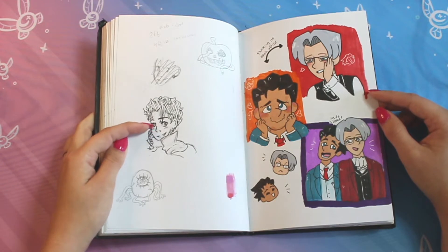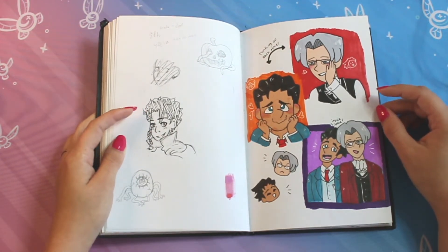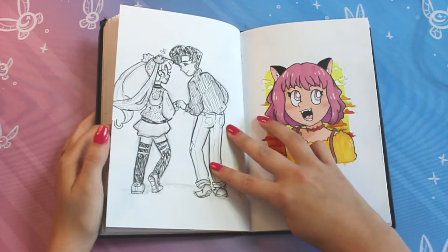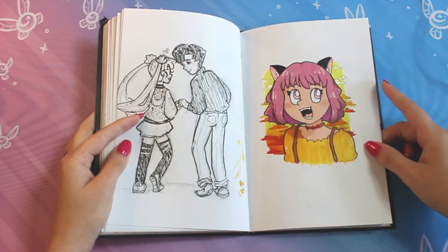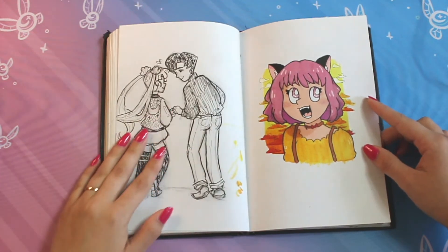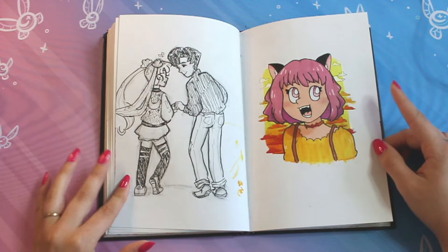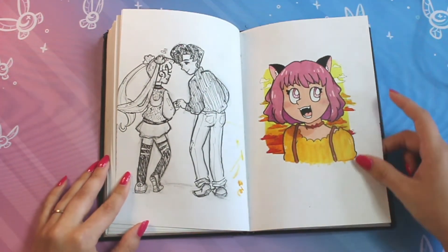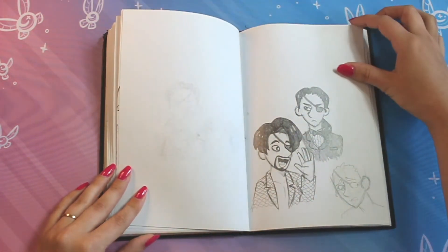Some doodles that I think my friend did — my bestie Kinsey, shout out. Some more sketchy doodles I just wanted to get out. Tokyo Mew Mew — now the remake is out and I really need to get back into it. Is it remake, remaster, redone, the new season? I don't know. Either way, I've watched one episode and I really need to get back into it because I love it.